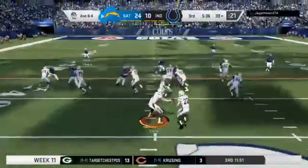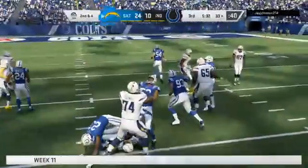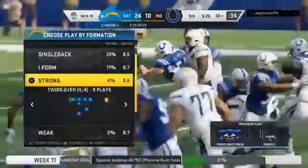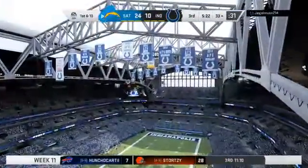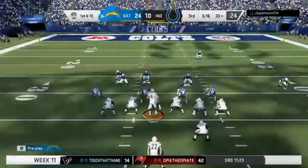6 yards was the pickup on the last completion, so here's 2nd and 4. And he's going to get it down to the 33-yard line here. 6 yards to pick up, and that's a first down. Looks to me like maybe there's a little attrition setting in with this drive, because when you see that type of a run, I get the feeling the defense is getting a little bit tired. And that's the last thing they need, especially when they look up at the scoreboard.